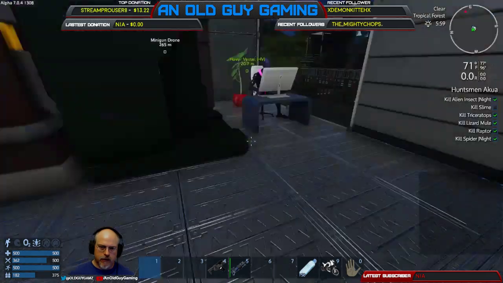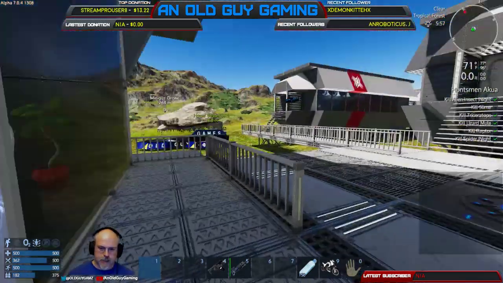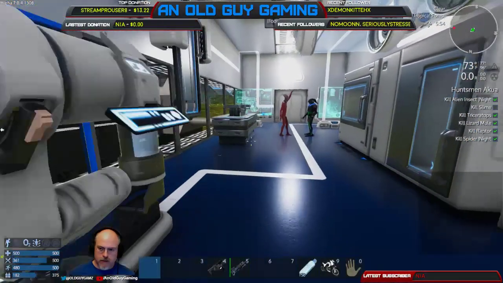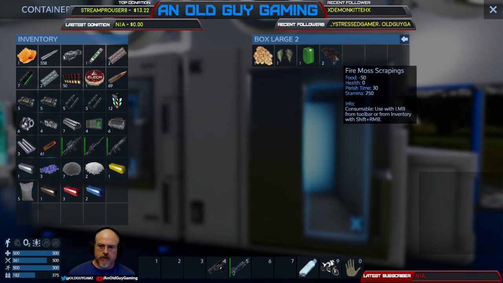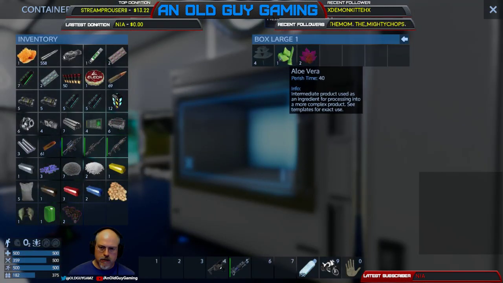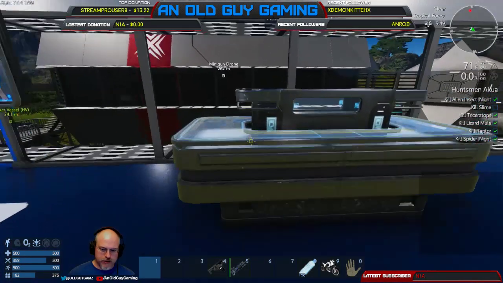I'll take that. Don't really need the biofuel. And so that's why you want to come to these POIs, because you can get all that stuff. Fire moth scrapers. See, now that doesn't grow on Akua at all. I think ZR71 might. So I'll take all that, and take that stuff. I need the aloe to make bandages.